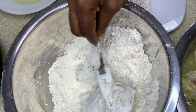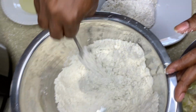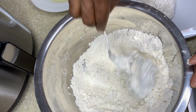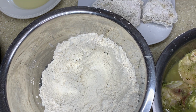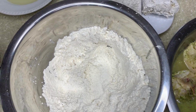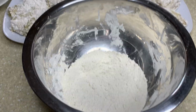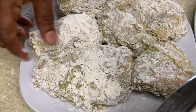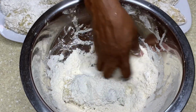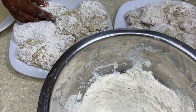Just rest it for about 5 minutes, guys. Let the flour seep in, and then start cooking it. Let me just do all of this and come back. This is the leftover flour. What I'm going to be doing with it now is re-coating the chicken so the flour soaks right in. I'm just going to re-coat them and shake off the excess flour.